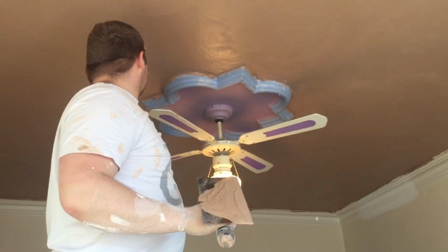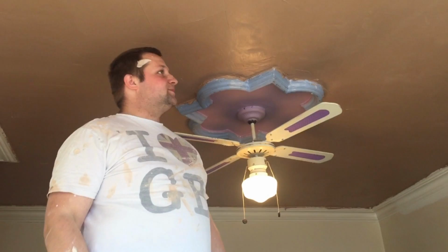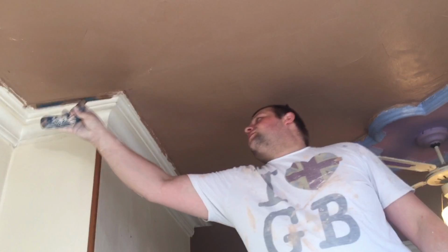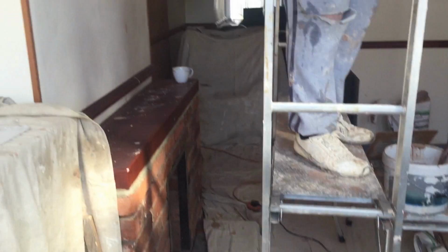What are you doing, what's this stage? Just moving it off, ready for a final trowel. Just getting it smooth, getting all the nooks and crannies around this feature. 1940s plaster ceiling roses. Pre-war, mate. Just getting it ready. So what do you have to do, let it go off for a bit? Yeah, I have to let it go right until it's just about to set, then splash it with water. Oh, that'll be fun, won't it? It'll be everywhere. But in the meantime, I'm going to have a cup of tea. I can't say I blame you, to be fair. It looks pretty good, though. It's still a bit wet in places. Better than Artex, let's face it.